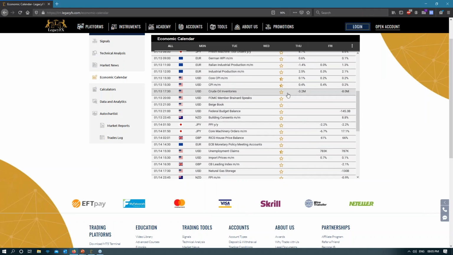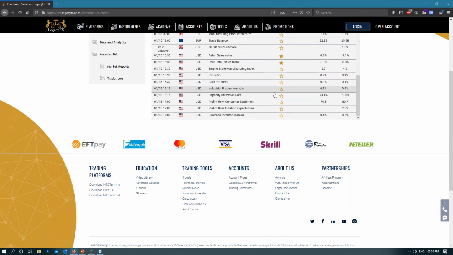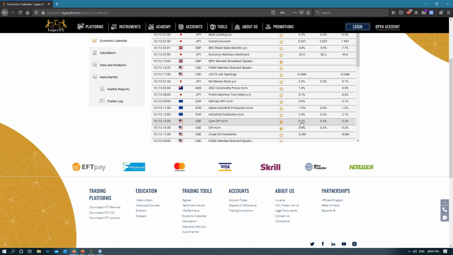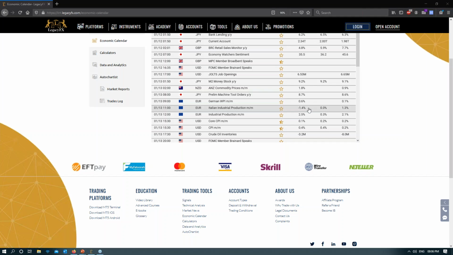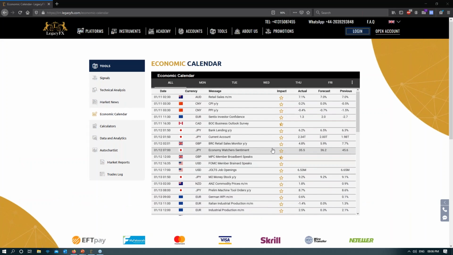Now, this, when I look at it, is set for, not sure what time zone this is in. Actually, it doesn't say, does it? No, it doesn't. Okay, well, that's not that important. But anyway, what is important is that once you know the economic calendar, you can also Google for economic calendar if you don't like this one. There's a plethora of different economic calendars that you can find that have different click-throughs, different filters. So kind of find one that works for you. It's not so important to specifically use one that LegacyFX provides. You can use any single one that you want, right?